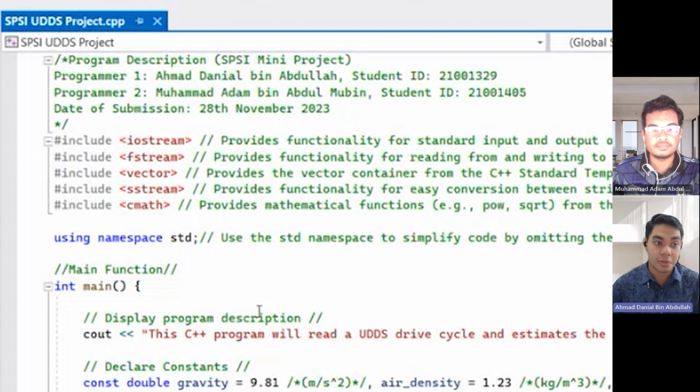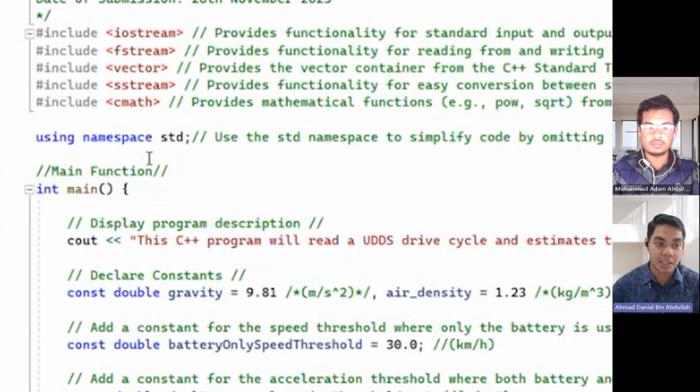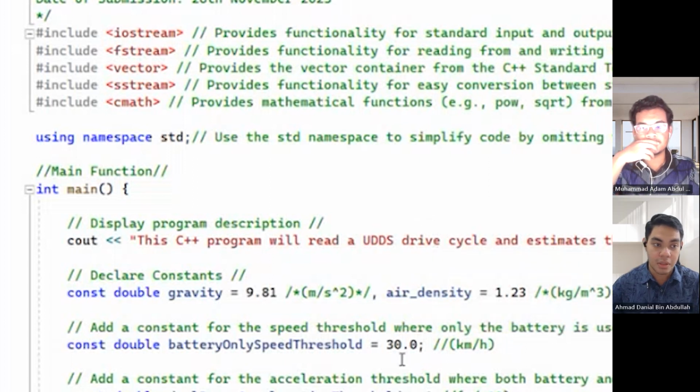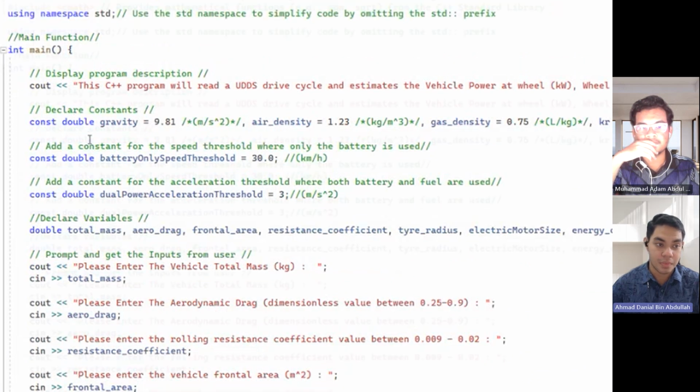Then we use sstream to get easy conversion between strings and other data types. Finally, we use cmath for mathematical functions such as power or square root. We opt to use using namespace std to simplify the code by omitting the need for the std prefix. As you can see here, this is the main function of our code.